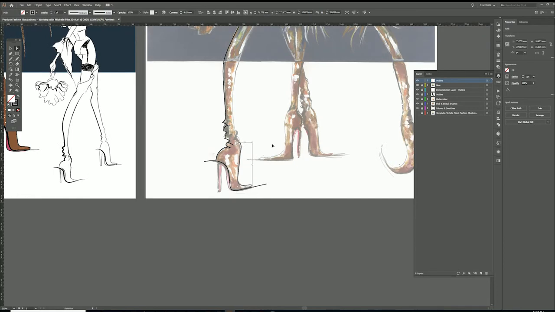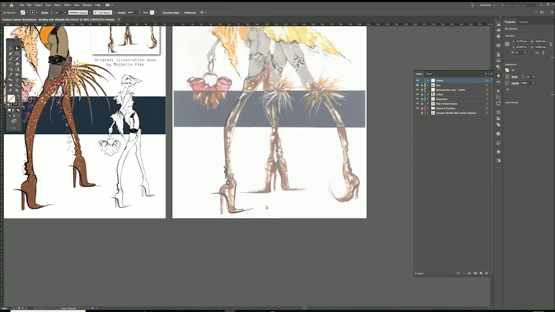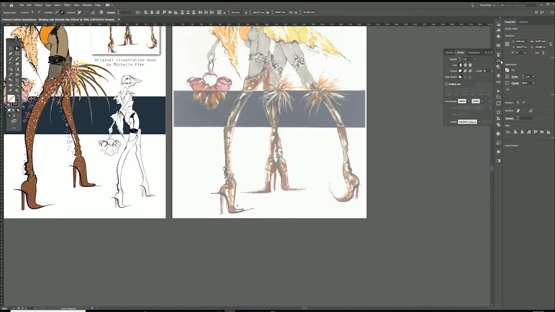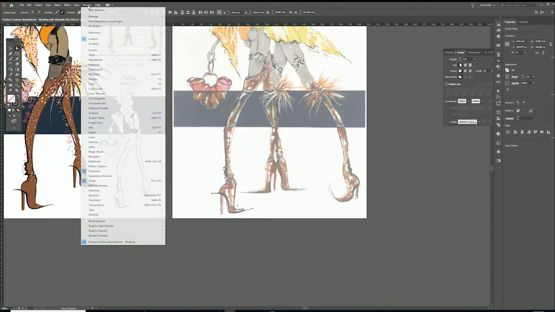Okay, now with all of this going on, that's fine. But can you see what happens when it's just a straight line? It does look too flat, a little bit too graphic designing. So what we want to do is have these selected and come over here to our stroke. If your strokes are not open, you can come up to your window and come down to stroke. But we've got our strokes.